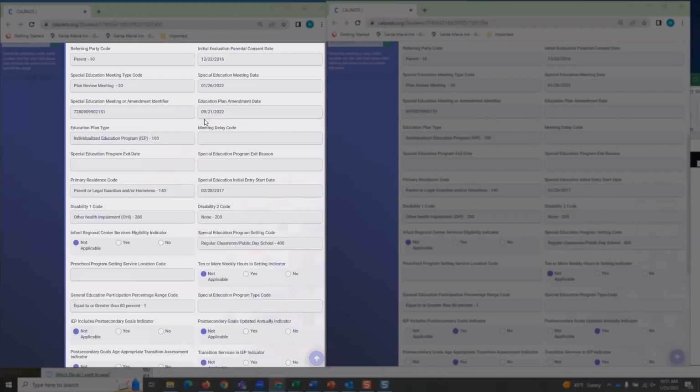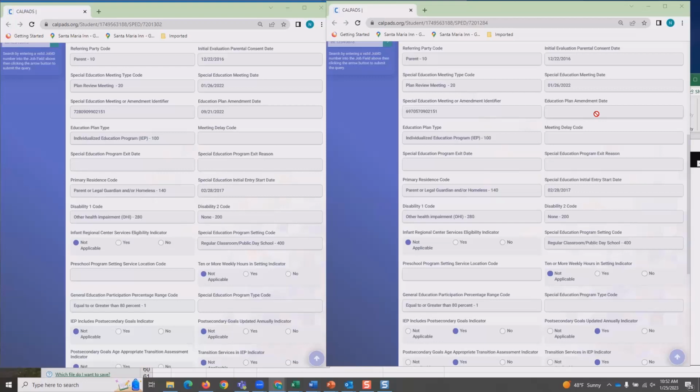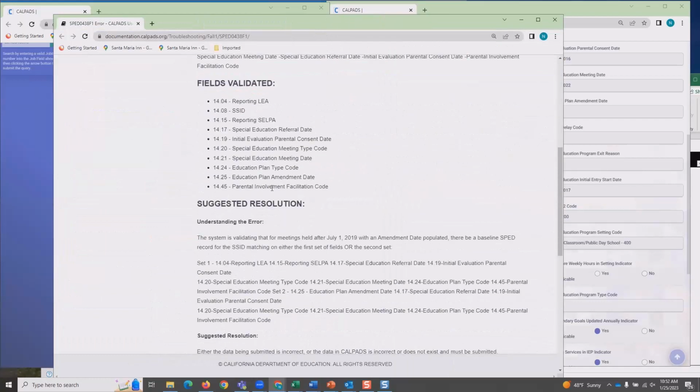But we have the amended record over here on the left of the screen. You can see the amendment date. And then you can see that the amendment date is missing here. So this is the original record. And so having gone through the fields of validation, one of the reasons why you have to open these records and go into great detail is coming over here to the user manual. And we're looking at the fields of validation.